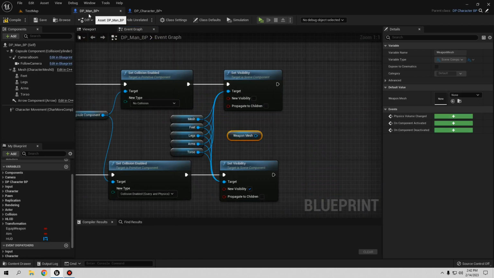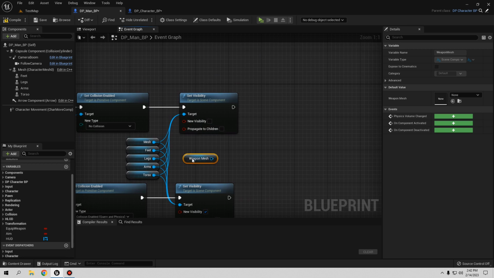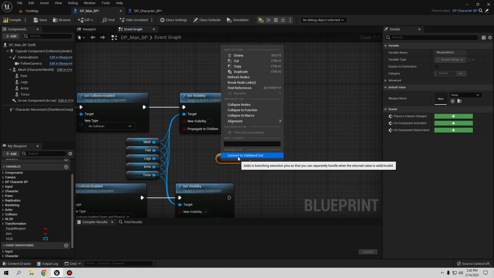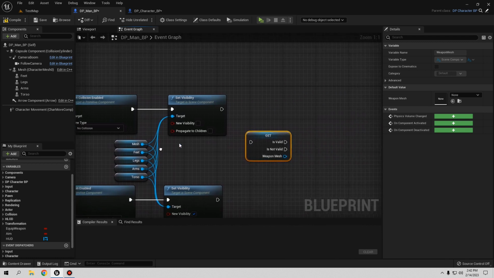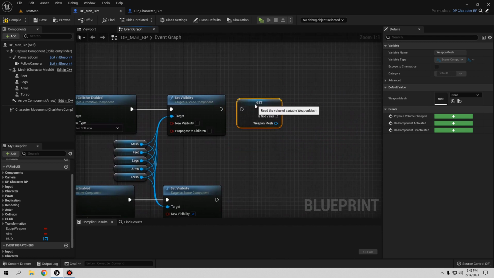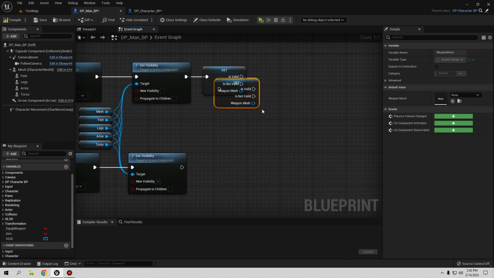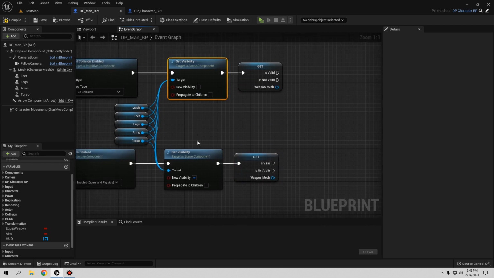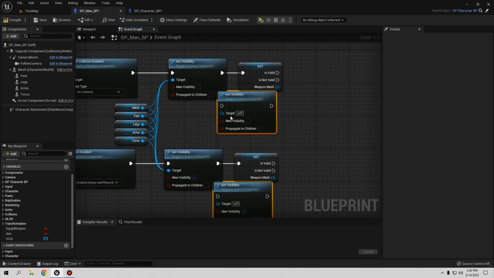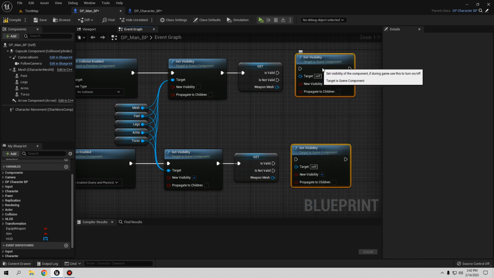So let's go to DP man blueprint. From this, we want to do a few things. We right click, convert to validated get. That way, if we haven't equipped the weapon, we still want to do this. So let's go in here and do it like that. Also let's copy and paste, so it's easier. We put it right back here. And also we want to do the same thing with this, so let's copy and paste. We put it right here.